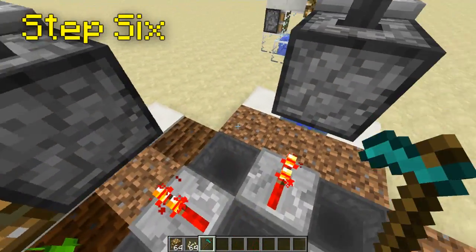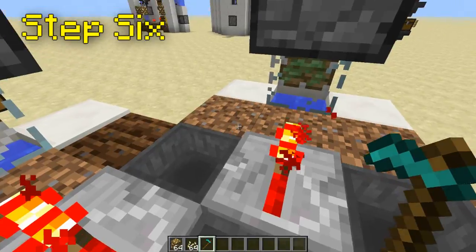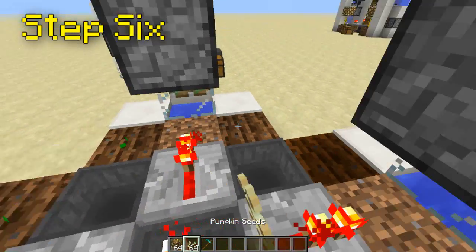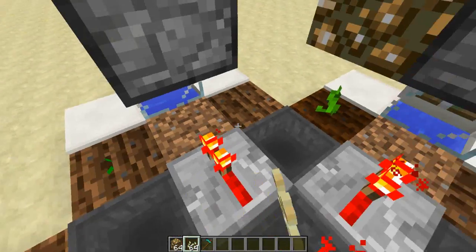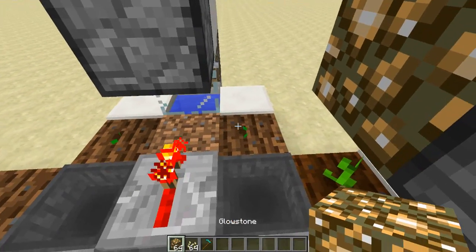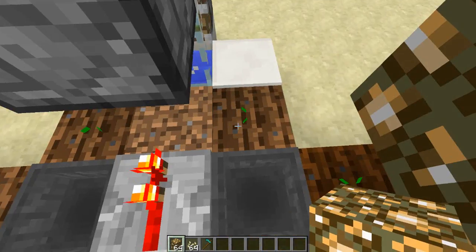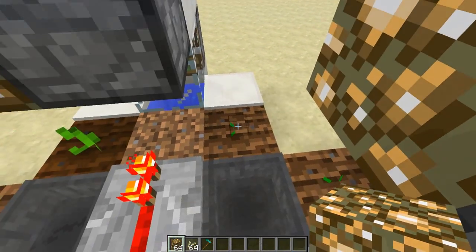Again, step 6 is a repeat of step 3. It's crazy easy. We're just going to till all this outside land like so, then go back and add our seed of choice to all this tilled land, and then add glowstone blocks so that way nothing can trample it, and again so it can grow in the darkest of dark nights.